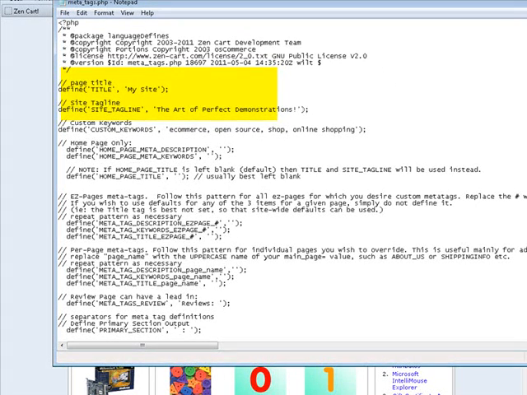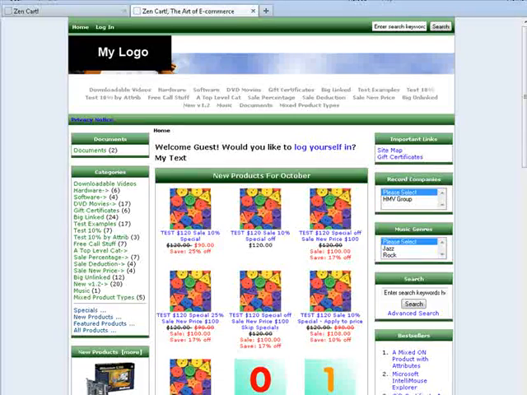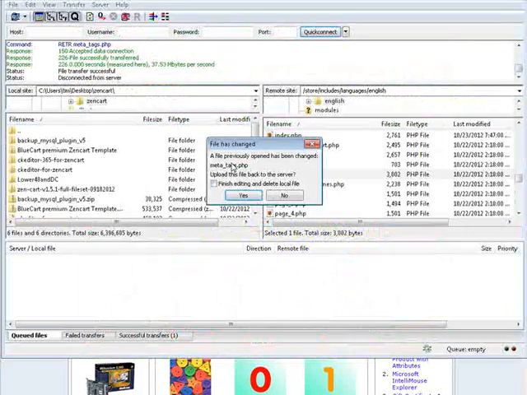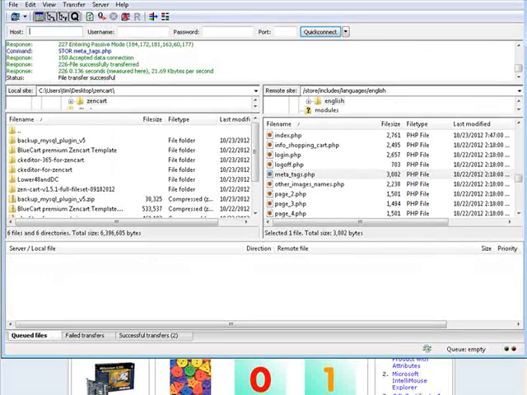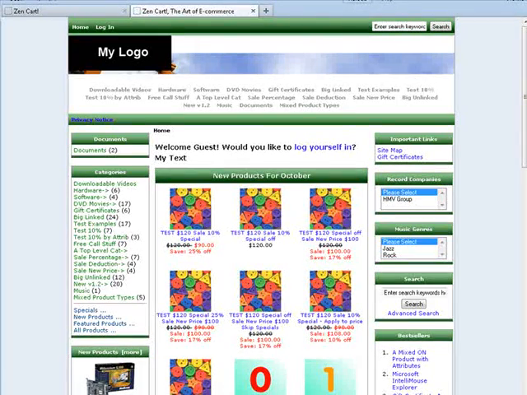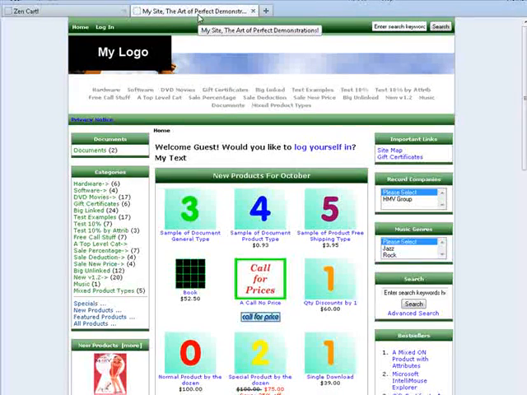So just put what you want in there, and we'll save. Finish editing and re-upload. Let's go back and reload, and there it is there. Okay, so that's the last thing we need to do, is change that.